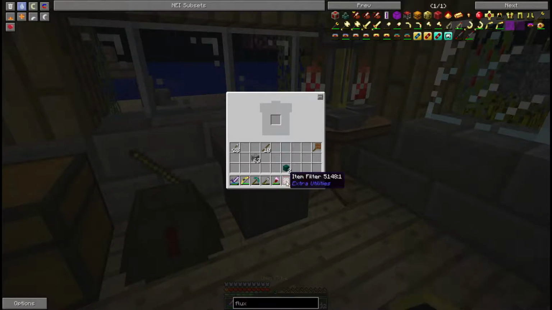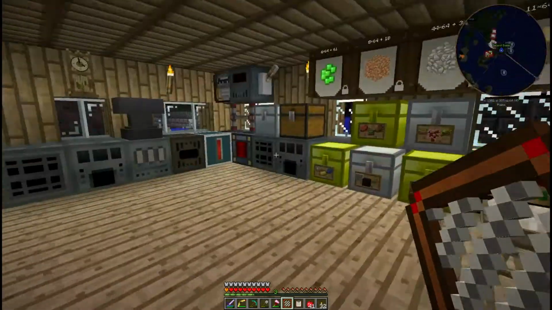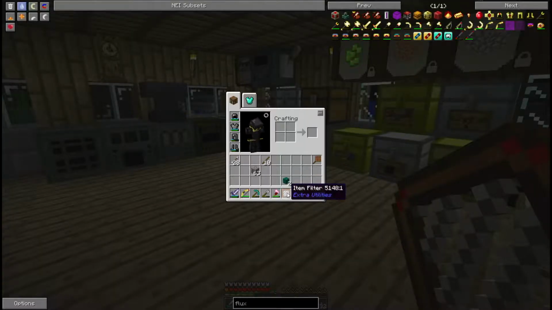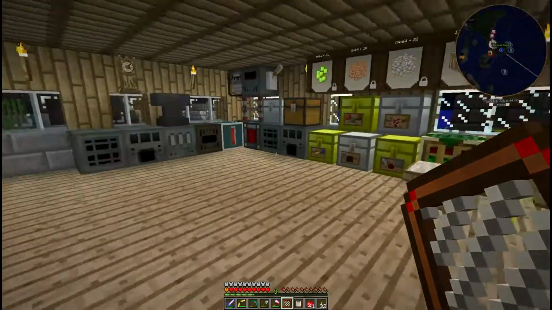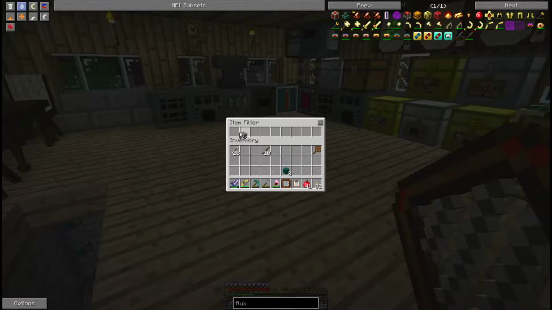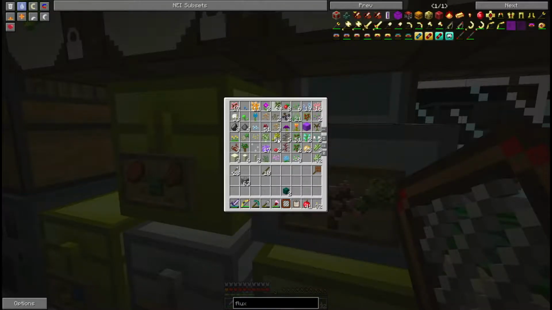But what we can do, or what I want to do here, is I want to use this item filter. It's the Extra Utilities item filter, and this is also an Extra Utilities trash can, and we can put some things in this filter. Let's see, sapling, and what else did I want to put in there? A seed. Oh, but now I put those seeds out there.